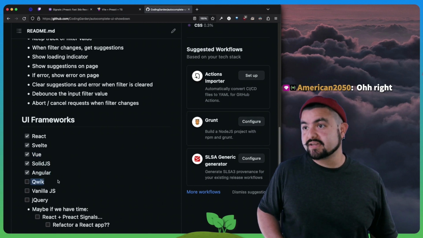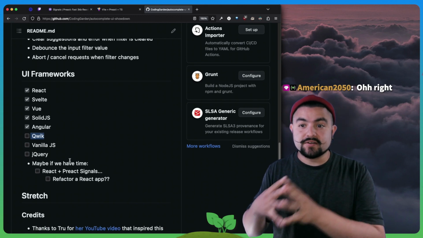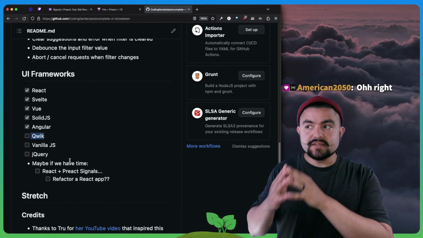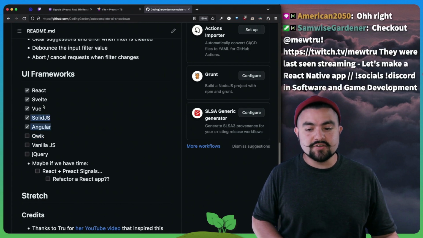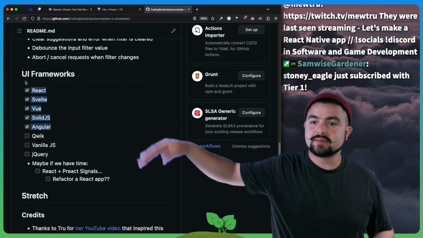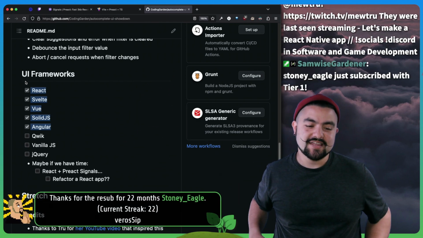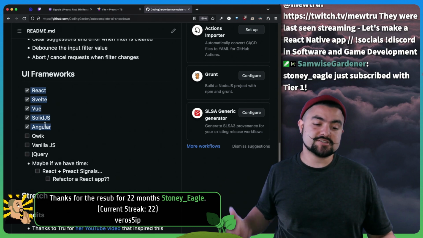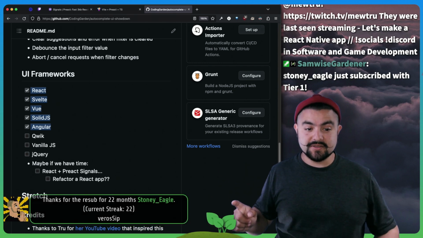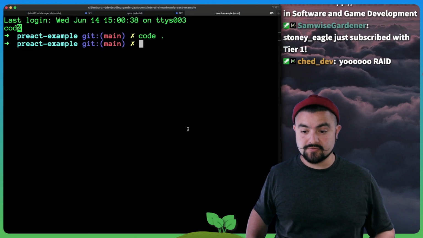We just tried Qwik, and then we realized, or at least I didn't know, I thought you could use Qwik without a server runtime, but apparently you need a server runtime, and all of the other examples don't require any server runtime. All of this is completely single-page application client-side code. And Stony, thank you for the tier 1. So yeah, we've implemented that same thing she did in all of these, and now we're going to do it with Preact and signals. So let's do it.